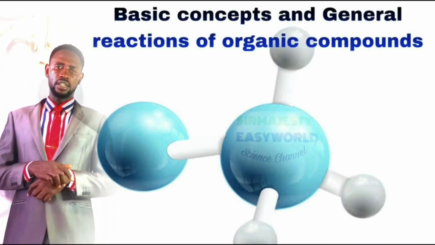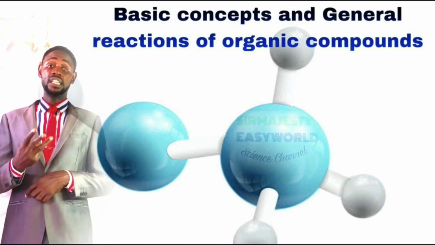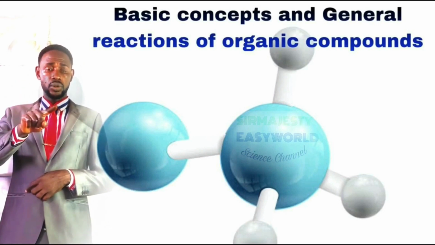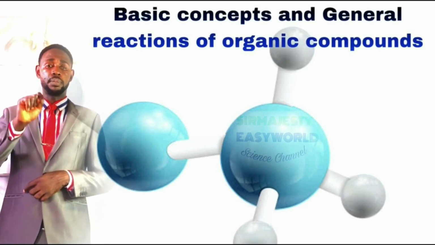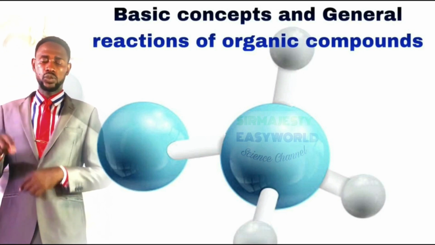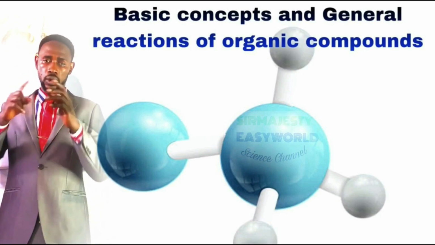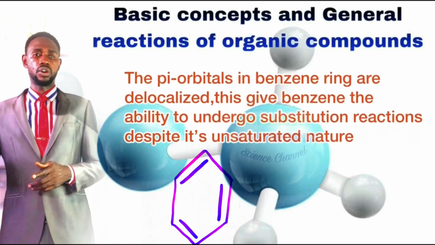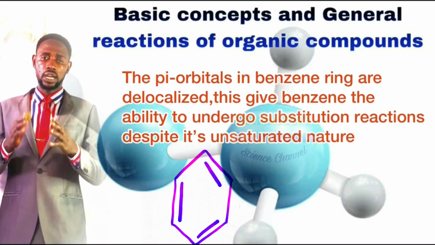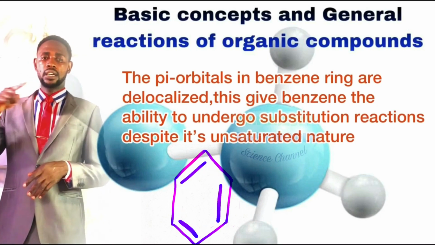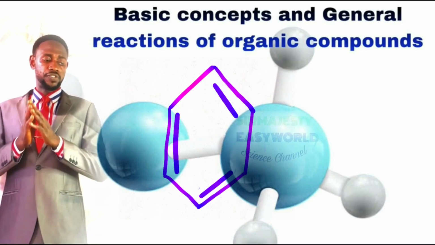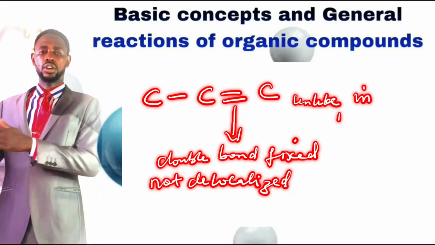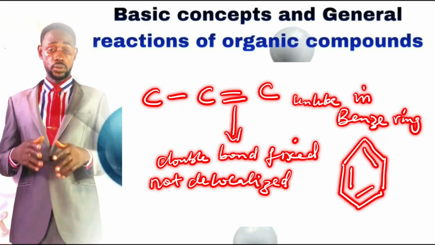Benzene is unsaturated. Fine. Why? Because it has 3 double carbon-to-carbon bonds in its molecule. So the ring of benzene has 3 carbon-to-carbon double bonds, which alternate with single bonds and also are delocalized. Benzene is unsaturated and undergoes substitution reaction. This is unusual. Why? Because of the delocalization of the pi orbitals, meaning they are not fixed, just like we see in the straight chain or open chain compounds. Okay? So, substitution reaction settled.